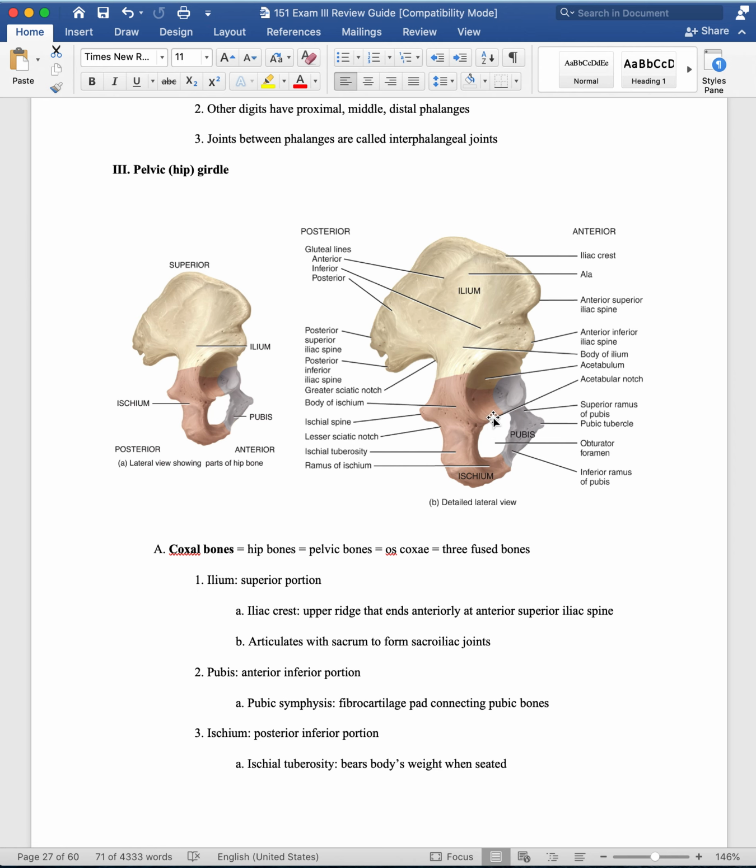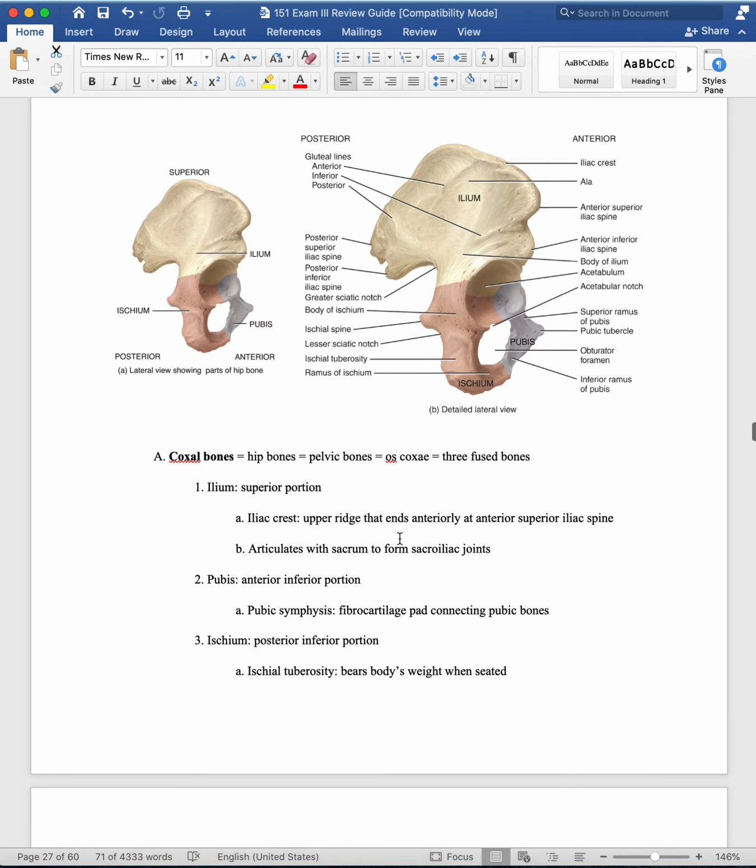This is the obturator foramen. It's going to have a lot of membrane through here, but we're also going to have a little hole that allows things like nerves and blood supply to go through. The obturator foramen is going to be involved in the process of obturation, which is going to allow us to be able to move about. So all sorts of stuff is going to run through that foramen.